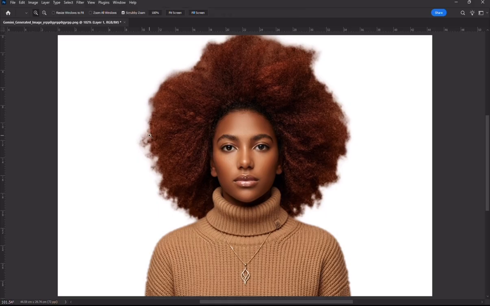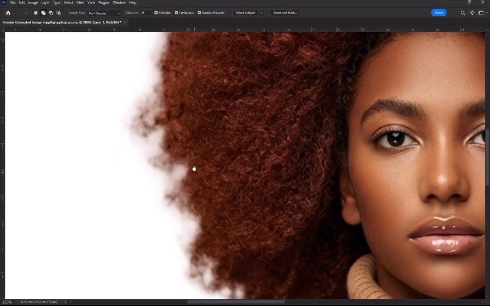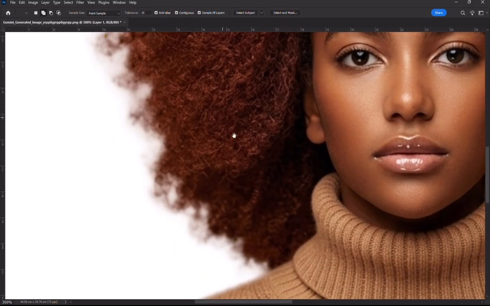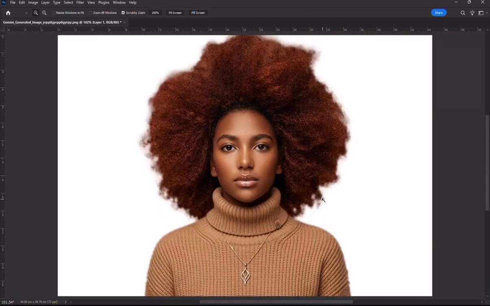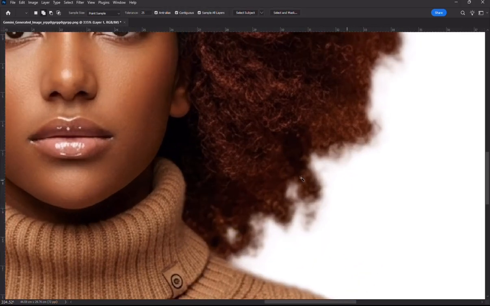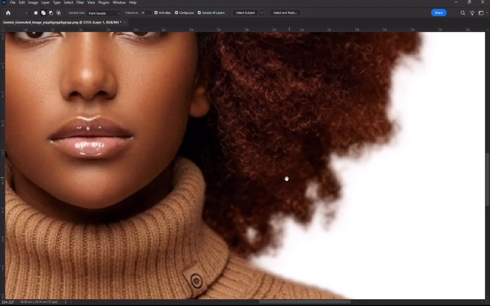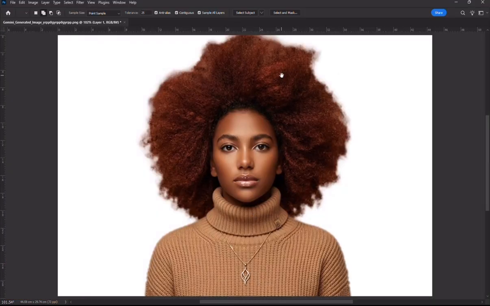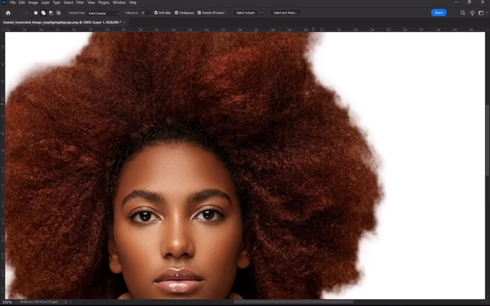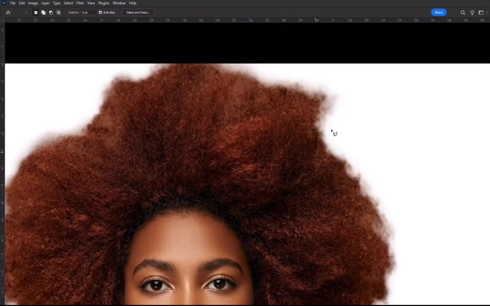Yes guys, this is the real magic. Watch how Adobe Firefly AI understands the subject far better than any other tool. I think this was a great idea to take the program to another level. At first glance, the hair might look good, but in reality, it still needs some touch-ups. And this is where AI and Photoshop work together.